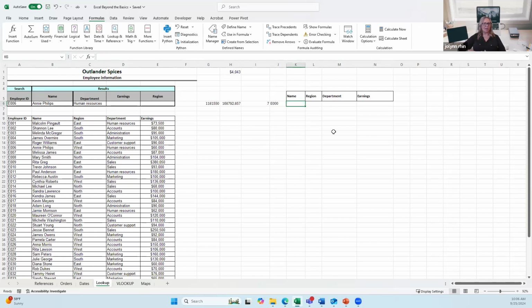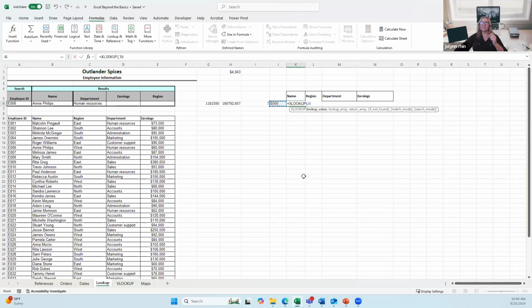With an XLOOKUP, we have additional features that are not included with a VLOOKUP or an HLOOKUP. So I'm going to do equal X, and double click on XLOOKUP. I'm going to do the same thing that I did before, saying I want to look up this value.